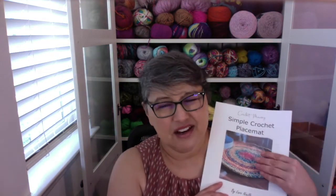I've been wanting to make some summer placemats, and I had purchased this on Etsy. I can't remember how much it was. I want to say it's a couple of dollars. By the way, I have discovered Etsy because I've always gotten my patterns from magazines or books or Ravelry, the free patterns. I never ventured out much, and now that I've discovered Etsy patterns, some of them aren't on Ravelry. A lot of them are, but some are not. So I'm really enjoying that, which is kind of dangerous too.